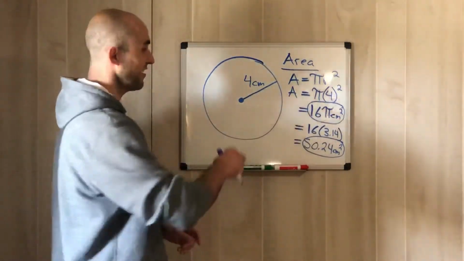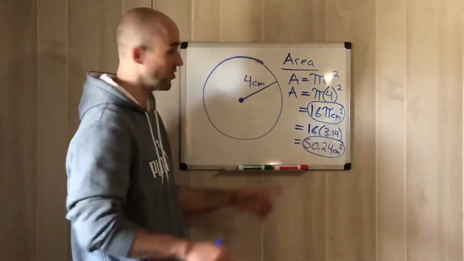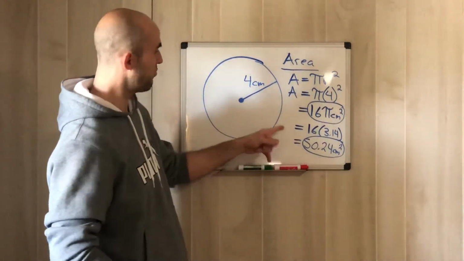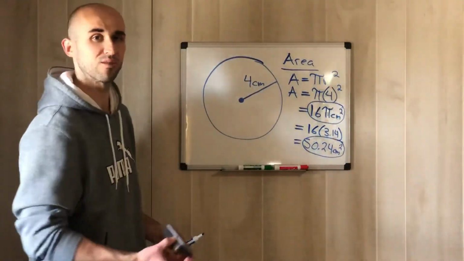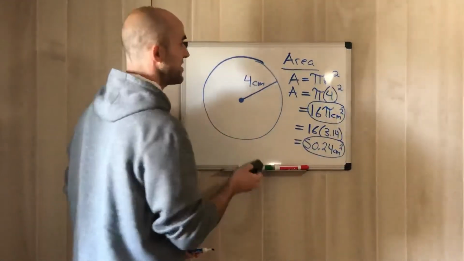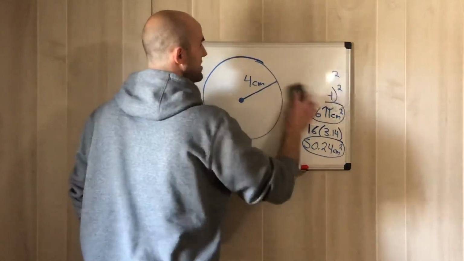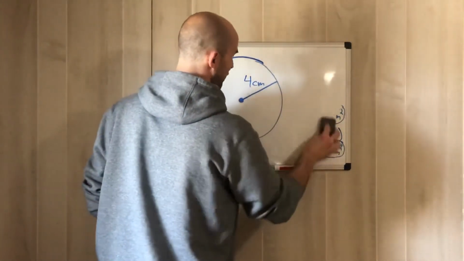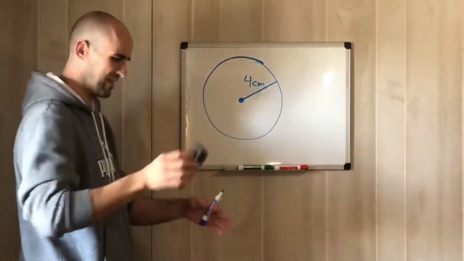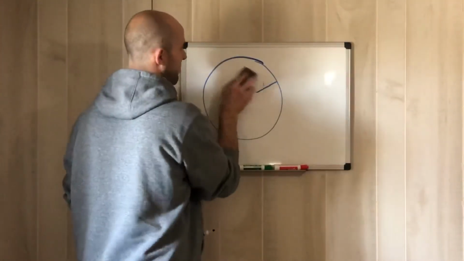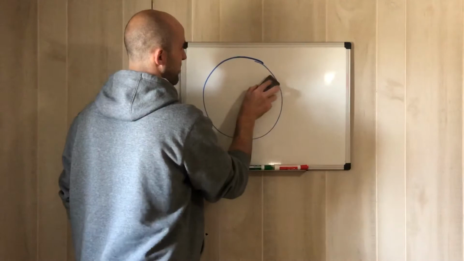And again, area is always what's inside of the circle. So if we're looking at those answers, 50.24 is how much space is inside of the circle. And if we were talking about circumference, we'd be talking about how much space is on the outside. Now let's try another one with these, because I do want to show you that there is a difference. Because when it comes to finding the circumference is always easy. When it comes to finding the area, there is a mistake that sometimes people make. Because again, there's only one formula for it.